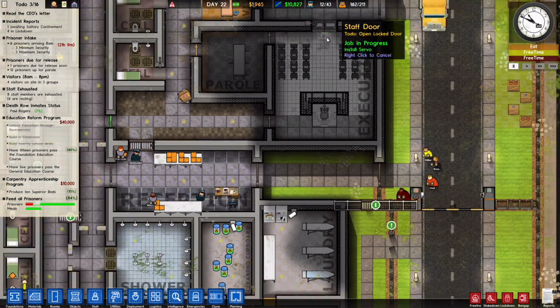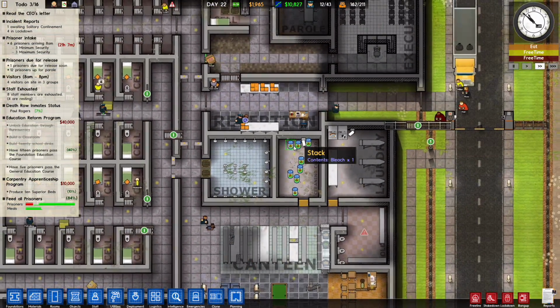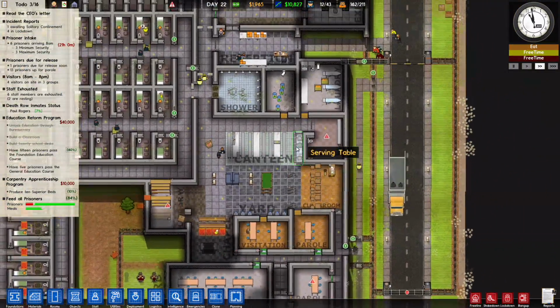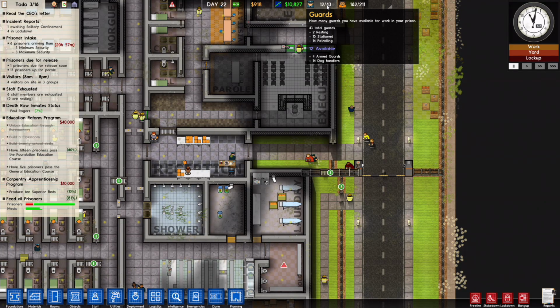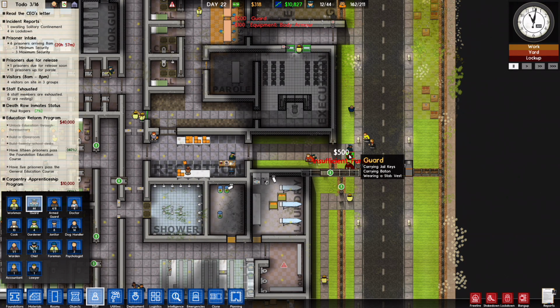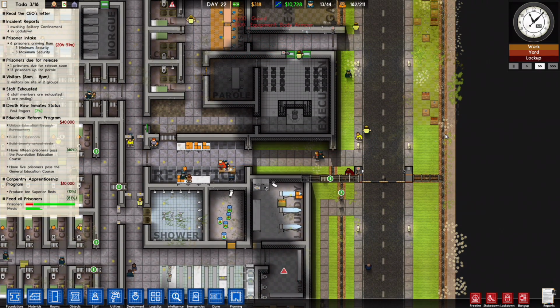Where are our guards? Let's ramp it up to speed 2. And I'm going to hire a few more. Did I lose a few? 2 resting, 15 stationed, 14 patrolling, 12 available. I am going to buy 1 guard. That's all I can afford.